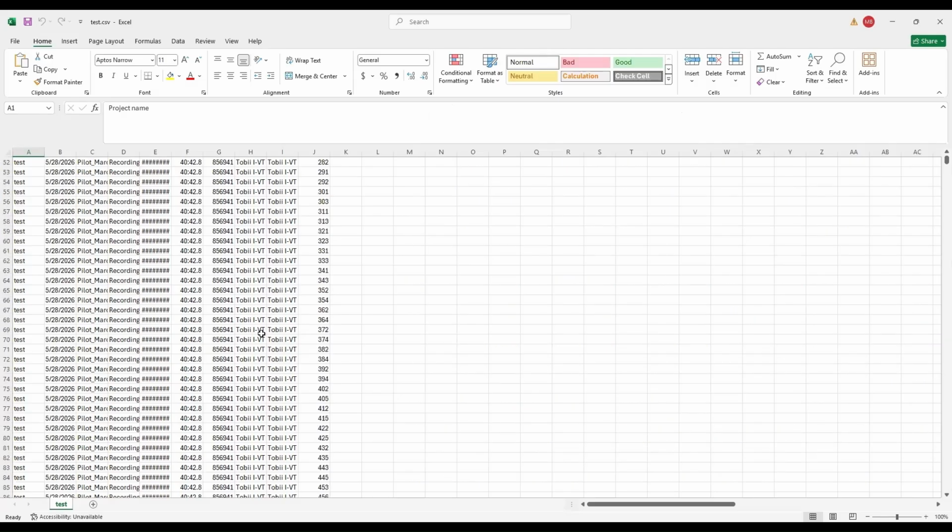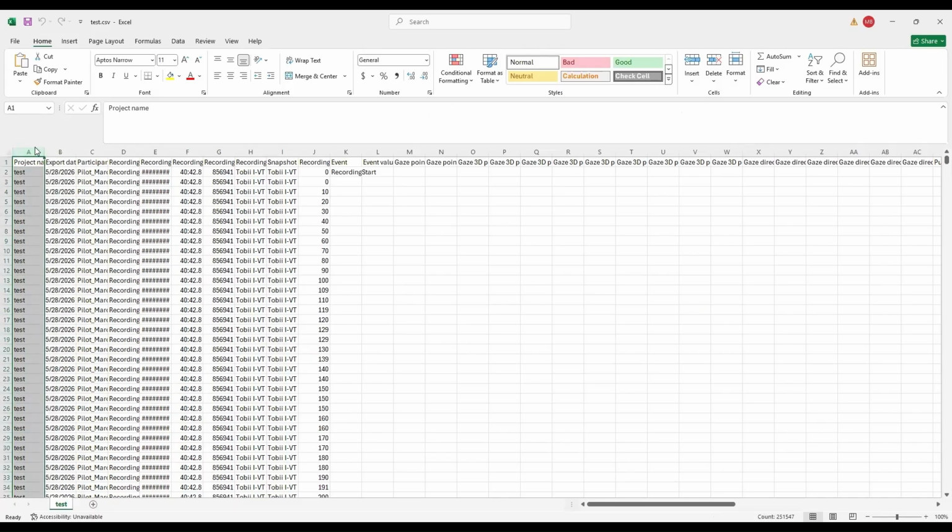I want to quickly go over how the exported file looks. First, columns 5 to 10 are not really necessary. The main thing is here, the recording timestamps. I collected the eye movements at 100 hertz, so it gives you a row every 10 milliseconds.